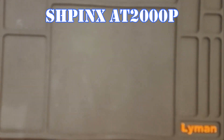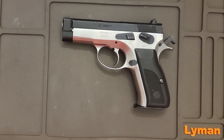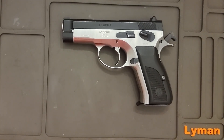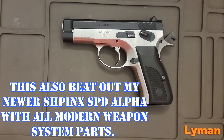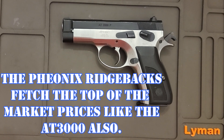Second gun: this is my Sphinx AT 2000. Sphinx was made in Switzerland — it's a copy of a CZ 75. This is the compact version. The P stands for Police; there's also a PS, which is Police Special. This has the 3.8-inch barrel. It's a great shooter, very accurate, not so heavy but heavy enough. I really enjoy carrying it. It actually shoots better than my CZ compact Shadow Line. It also does not have the firing pin block. It's always been just a great shooter and I highly recommend it if you can find one — they're hard to find. This is one of my first collector guns that I ever bought and I really enjoy shooting it. I love carrying it when I do.